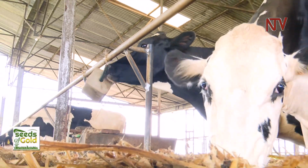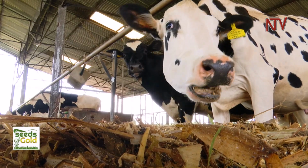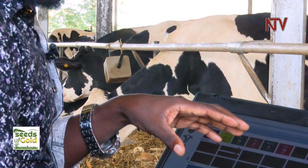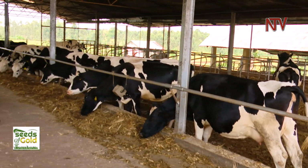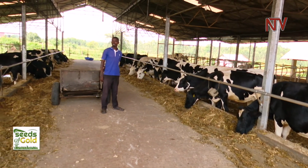So at the end of the day, how does that help you in curbing the diseases? Even when the doctor is not around, you can use the same information you have in the system to treat the animal. Another thing is the number of animals at your farm. You'll be able to know that animal A or animal B is sick. So it will be easy for you to isolate that animal from the herd, because you always get alerts from the software, and put it maybe in a separate paddock, and that will help you in preventing diseases at your farm.